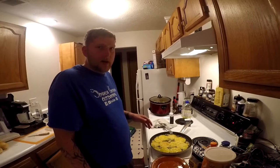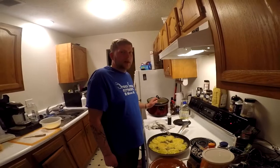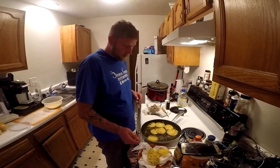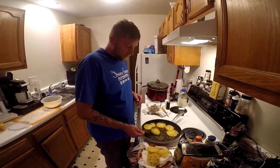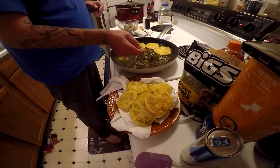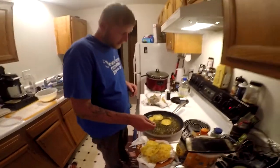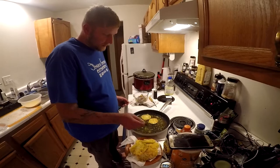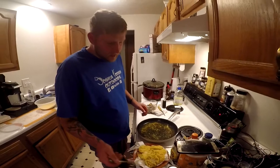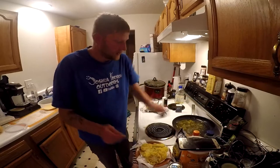So we're gonna eat the green tomatoes for our appetizer, and then hopefully by the time we get done with all that, our roast will be good to go. Okay guys, we got our green tomatoes done here. Get a close up of these sexy gold morsels here. Got a casualty. Paper towels.